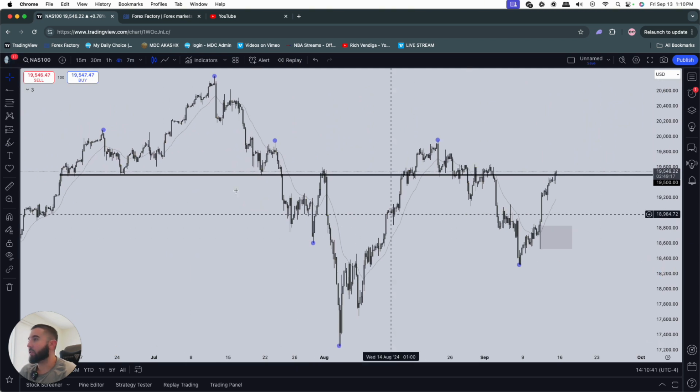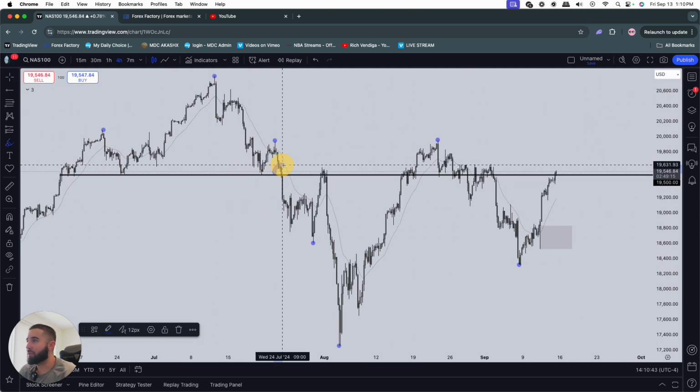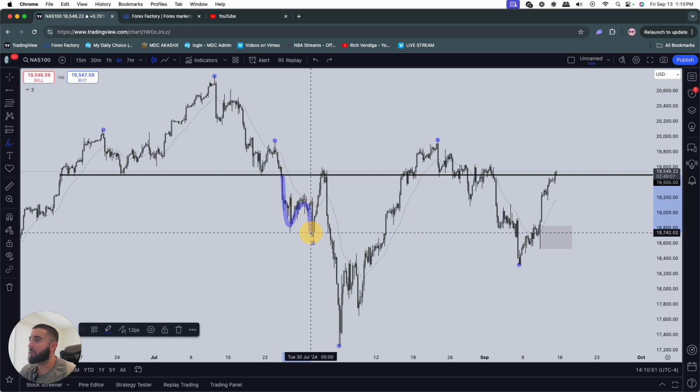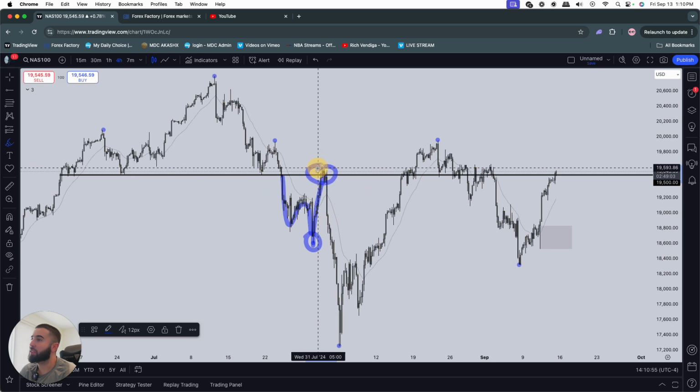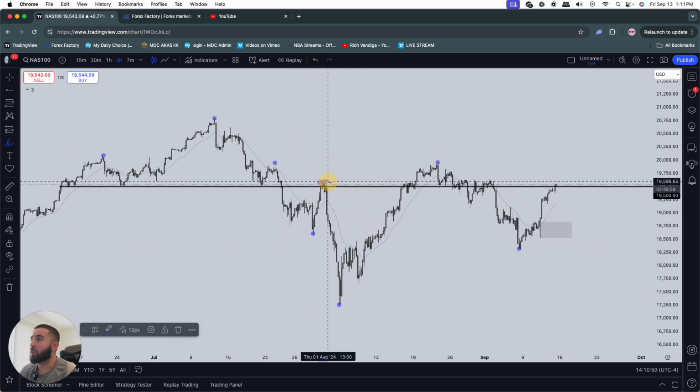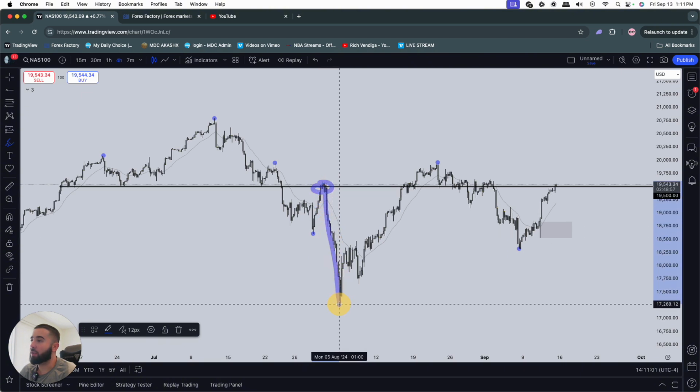Now, if we notice, it's not just for the buy opportunities, but also we want to look at sell opportunities. So once we broke below 19.5, which happened here, towards the end of July, we saw that price ran all the way until this point before coming back up and revisiting 19.5.